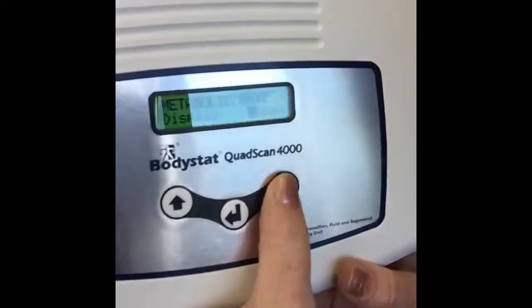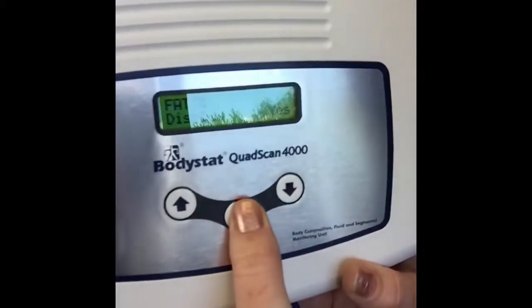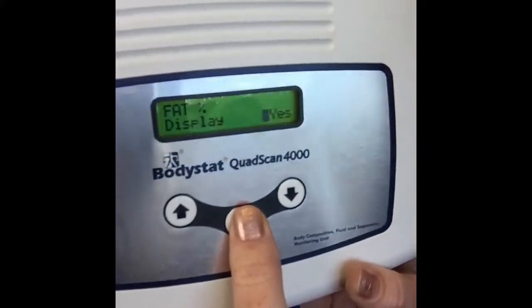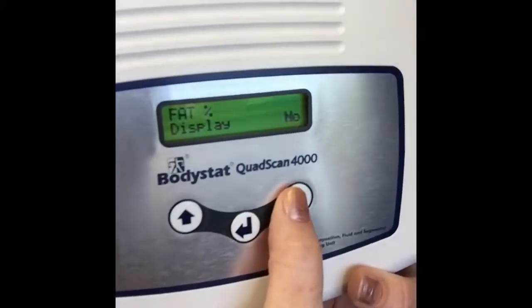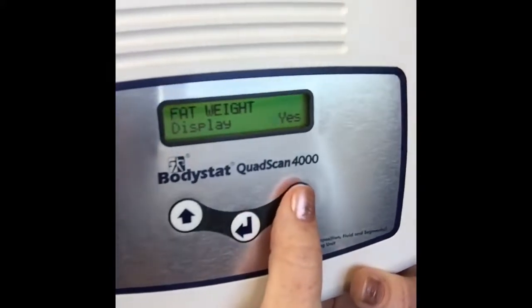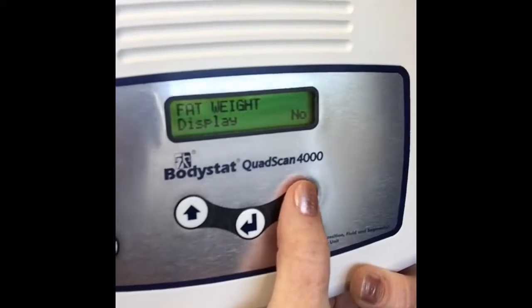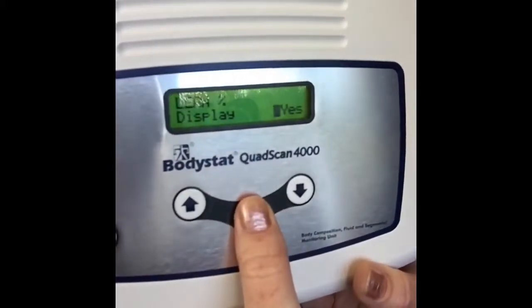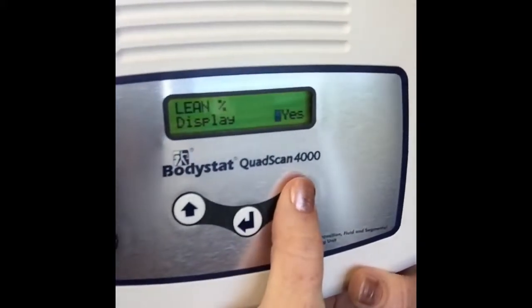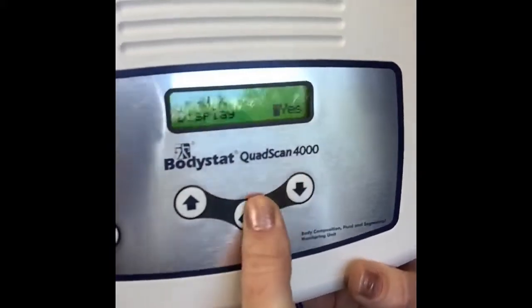Metabolic rates, you have the option of changing to kilojoules or kilocalories. Fat percentage, you have the option of having this displayed or not. Likewise, fat weight, if you're only interested in the percentage, you can have this turned off. Your lean percentage as well, if you're not interested in the percentage, you can have that turned off.